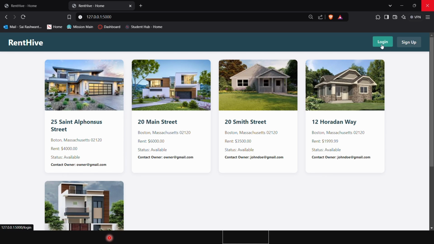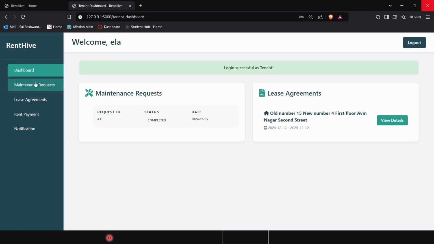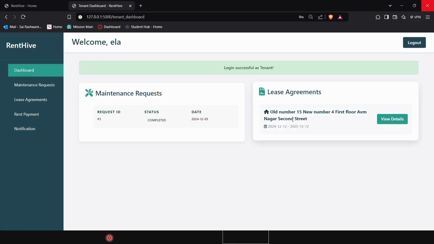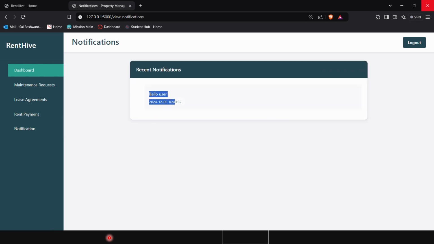We'll check the other tenant if they also got the same notification. This tenant is also associated with the same property, so they'll also get the same lease agreements and the notification. So yeah, that's it. This is the working of the project. Thank you.